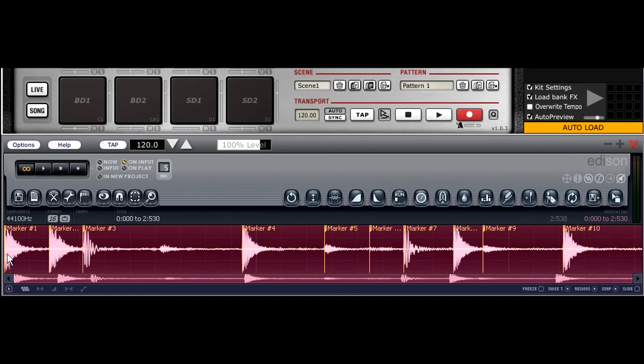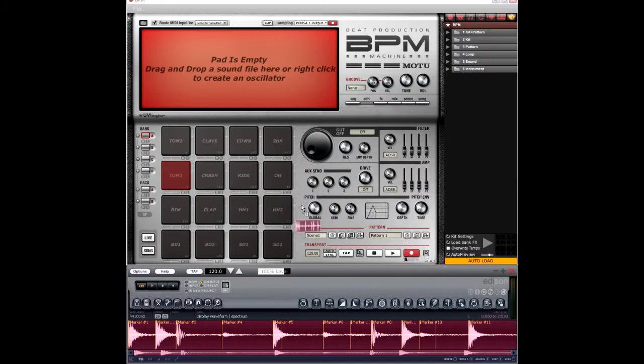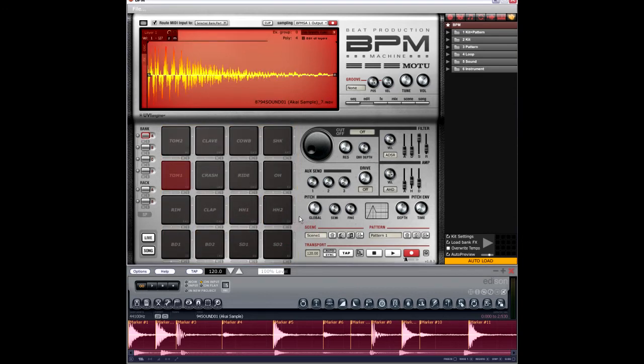What you do is, when you have your sample chopped up the way you want it, you can definitely drag this whole section to BPM, but instead of dragging it to a pad, you want to drag it on the outside where the whole pad section is highlighted, and just drop it, bam, so it's like mapped on pads, so to speak.